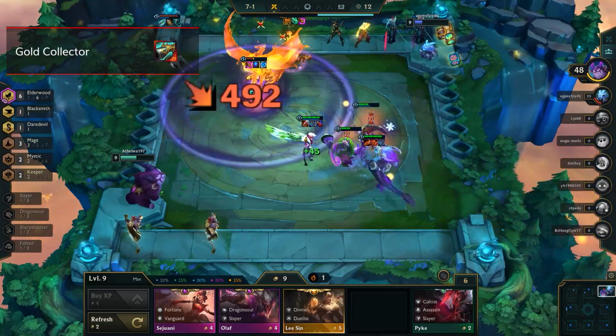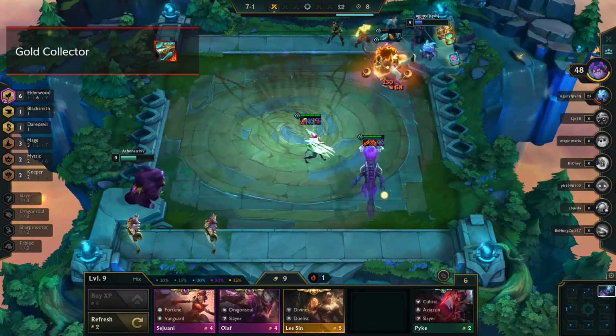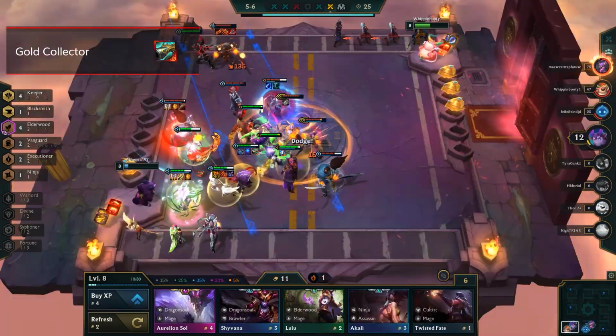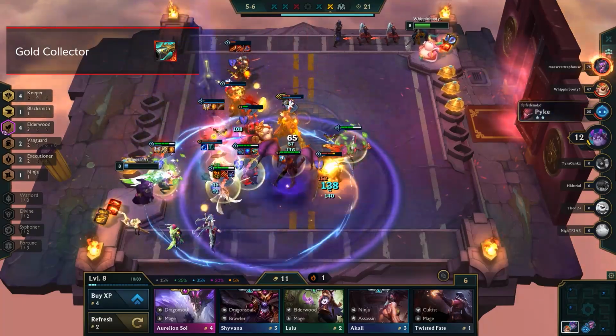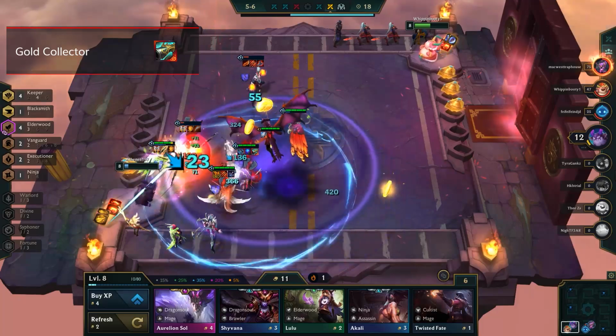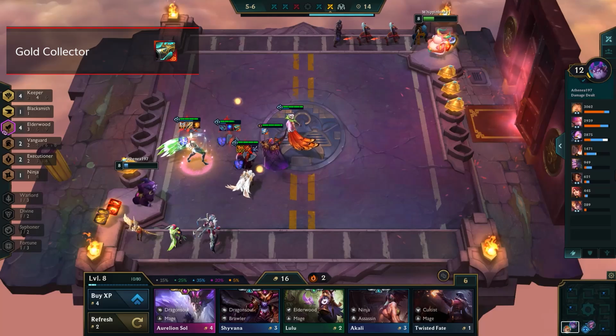But now that the meta has developed and players know what works and what doesn't, it's pretty obvious that Gold Collector is really good. While 10% is not a lot of health, being able to instantly kill a champion even low on health can often be the difference between winning a round and losing it. And the execute is even better depending on what champion the artifact goes to.